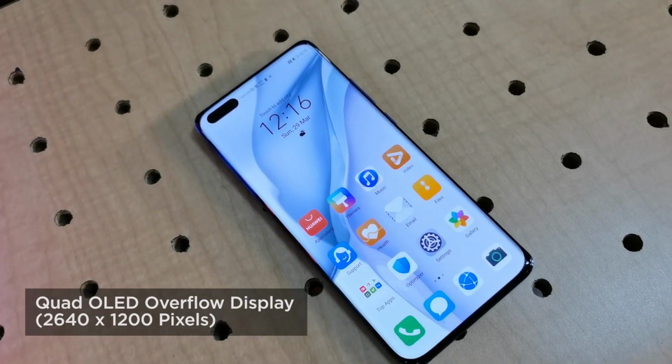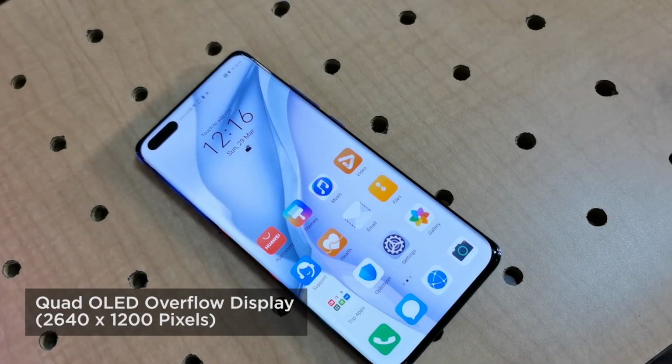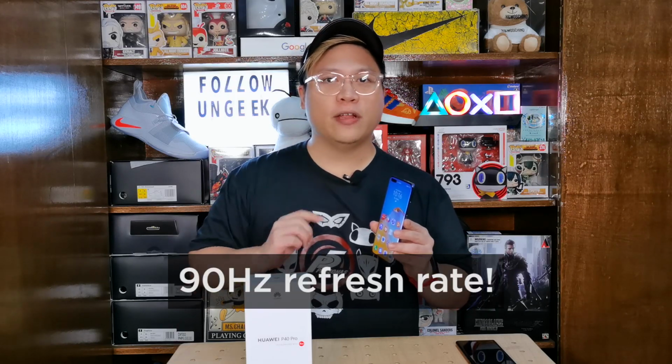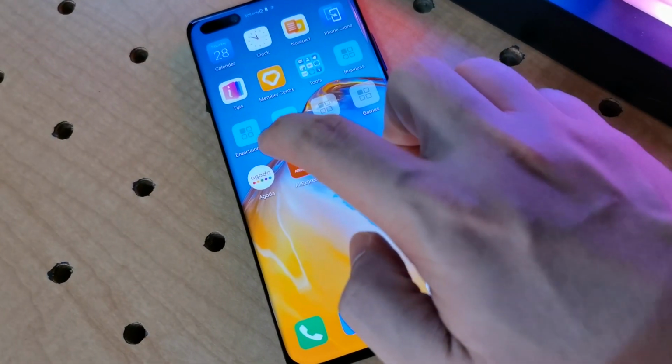And as mentioned, the Huawei P40 Pro comes with the quad OLED overflow display. This actually makes the bezels really thin, so you can have more screen-to-body ratio. And aside from that, the display comes with a stunning 90Hz refresh rate, which makes swiping through apps really smooth. But the main focal point of the Huawei P40 Pro is its camera.